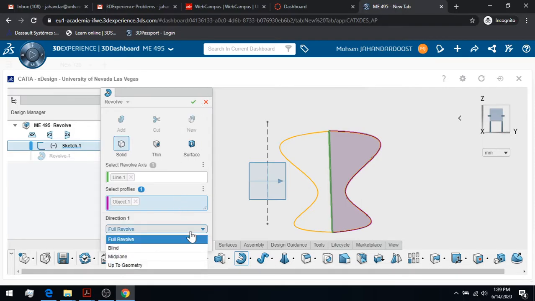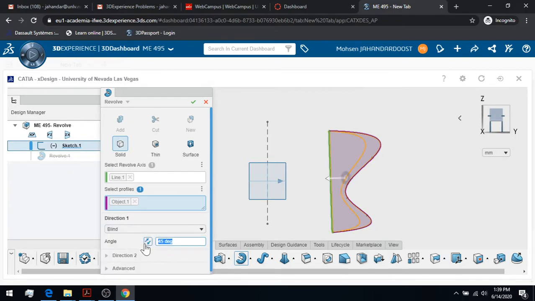For the revolution, I ask for the full revolution. It means that it's a 360 from the profile plane that I created, and it goes all the way around and comes back to the original one. Or I can say that I want it to be blind, and I just want to go for 90 degrees, or let's say 150. When I click on the preview, you see that I created only 150 degrees of the object.